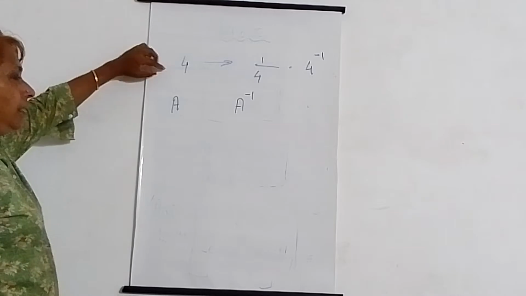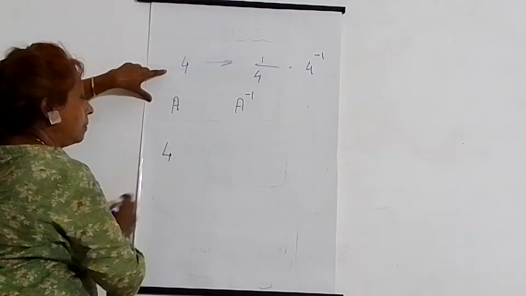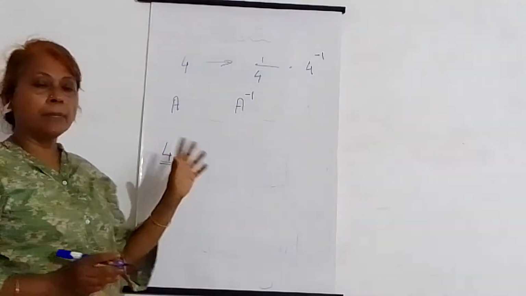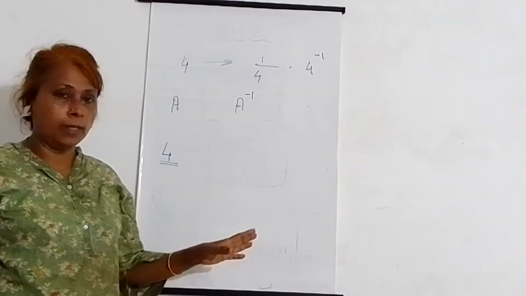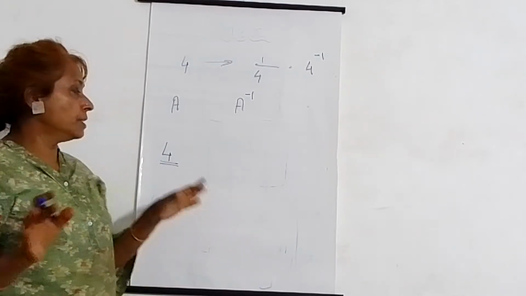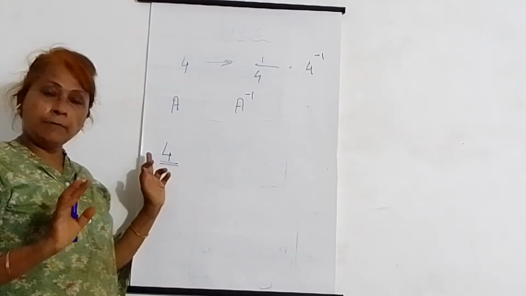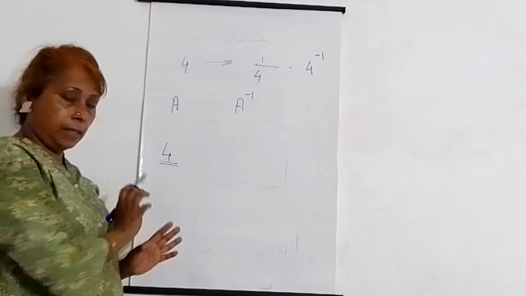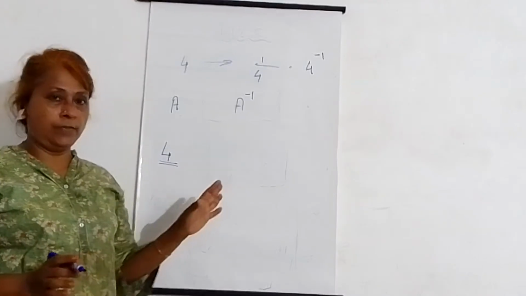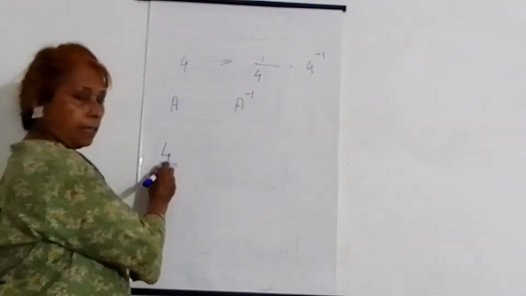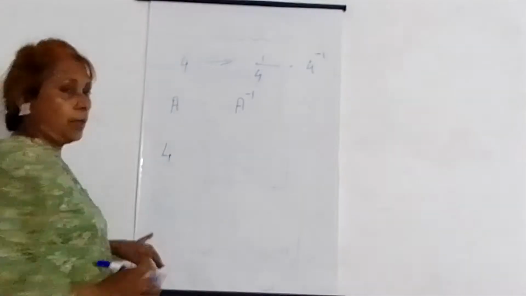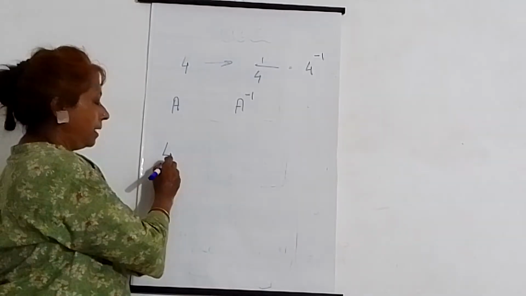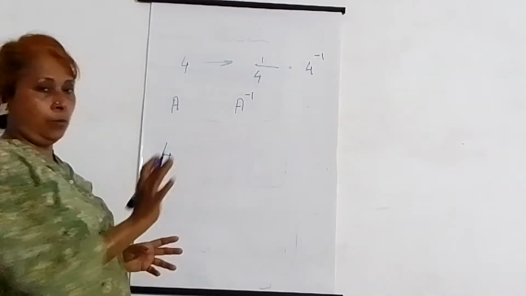If you want to multiply a number, say 4, by another number, we can do it. But there is a rule which does not allow division. The same case is for matrices. I already told you, in matrices there is no division. But if we take a number, you can understand it faster than the matrix. If I want to multiply here with anything, we can do it.